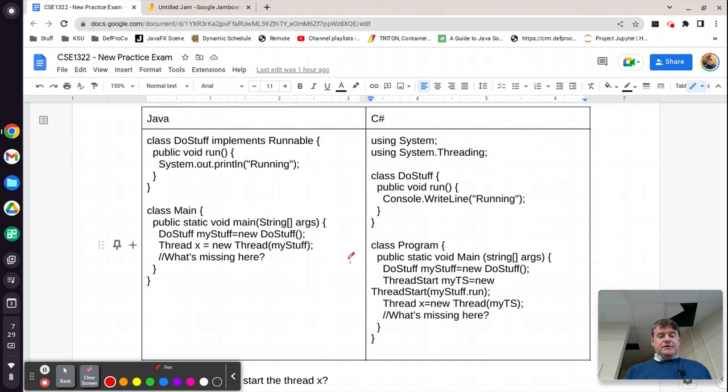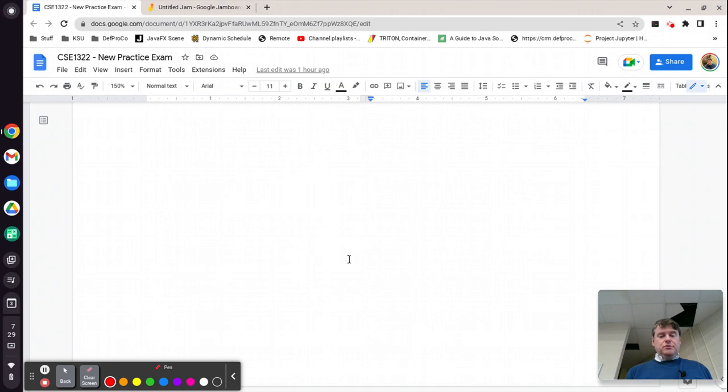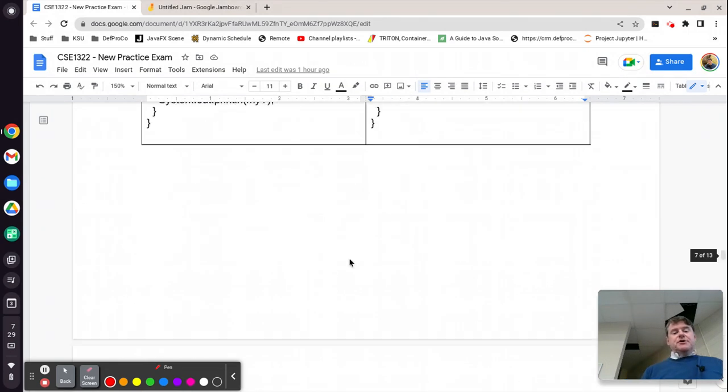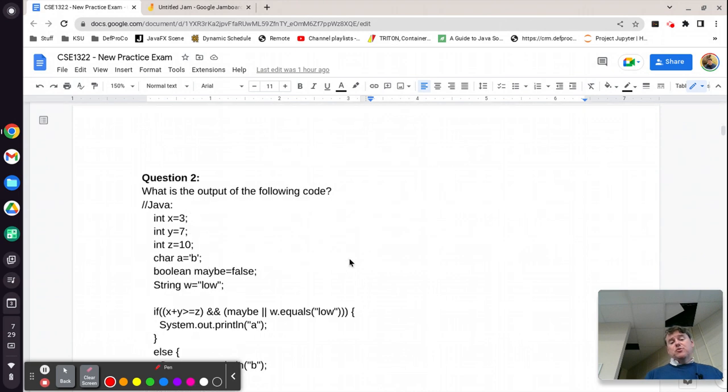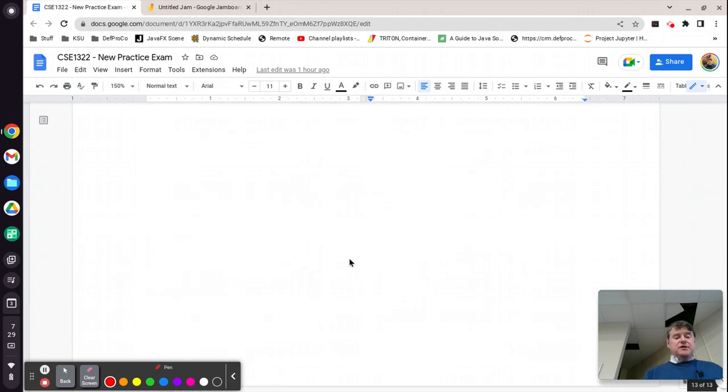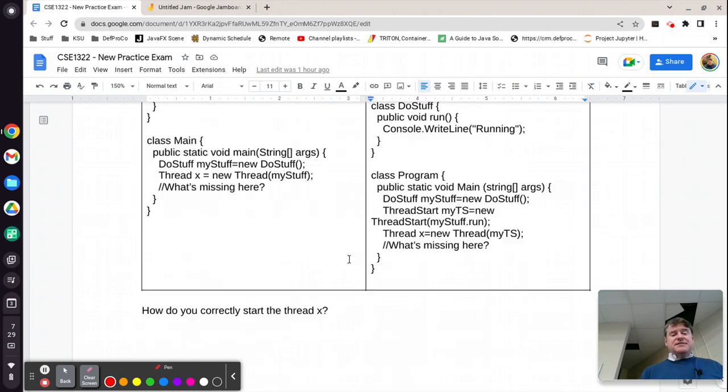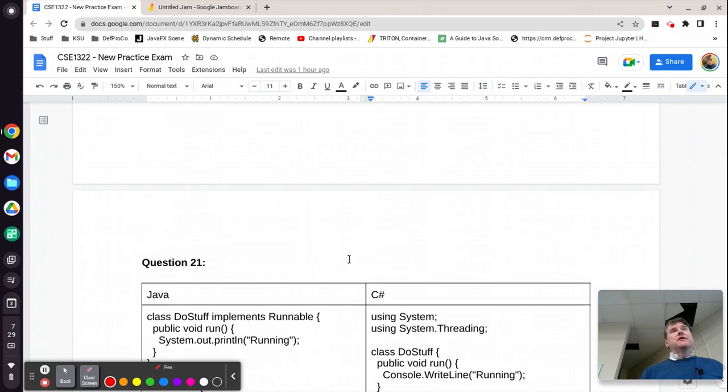All right. And that brings us to the end of the document. This document has 21 questions, I think. Again, your test is actually going to have 39. So there are many more questions on there. But the types of questions are fairly similar to what you saw today, and they're designed basically to test your knowledge of each of those topics.